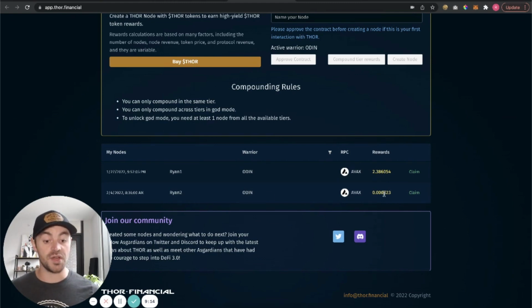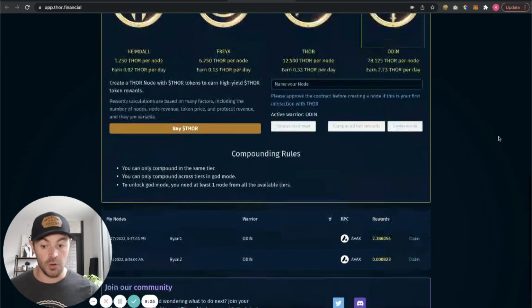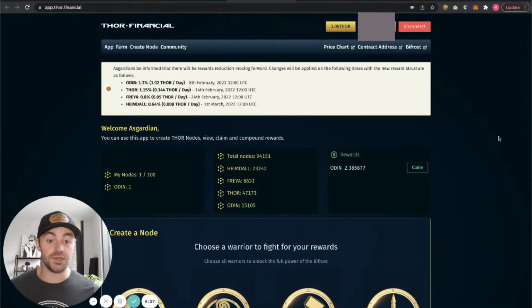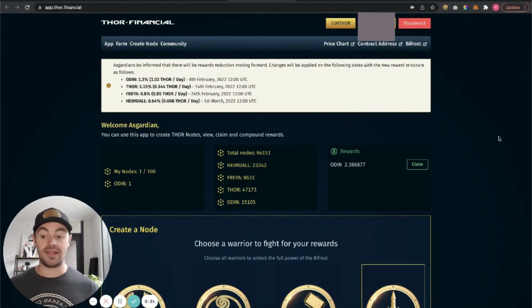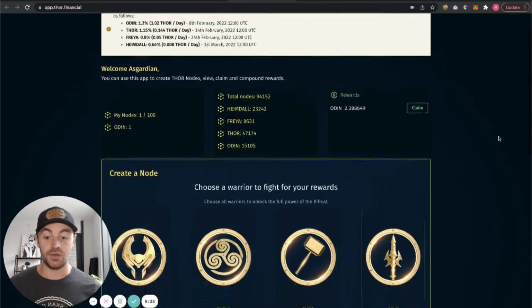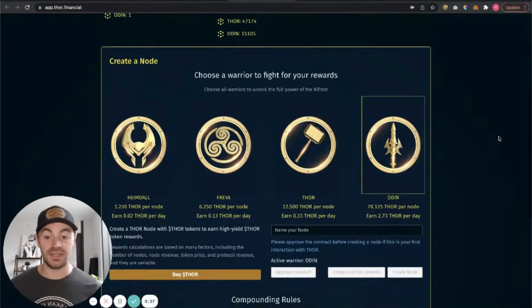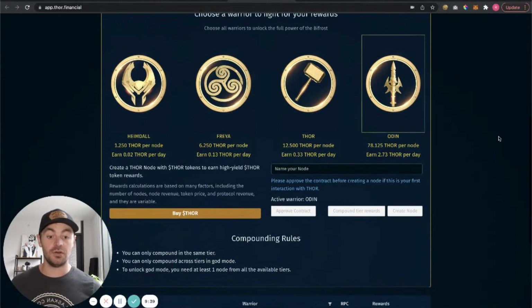And you can see we're already earning rewards, like instantly. It's a tiny, tiny amount, but the node's been live for like 90 seconds, 60 seconds, and we're already earning rewards. That's it. It's done. So that is all you need to do to set up a Thor node. Once you're on the Avalanche network, you jump over to Trader Joe, buy the tokens, click setup, and you are done. You will be earning rewards immediately. So that is it.